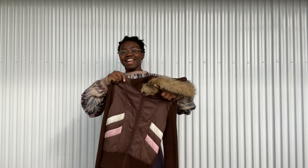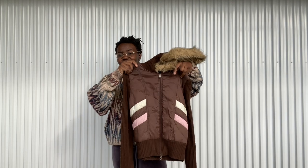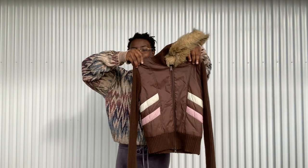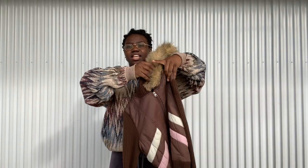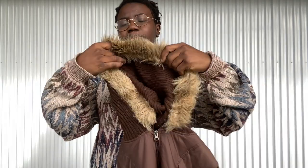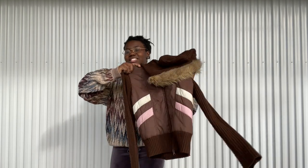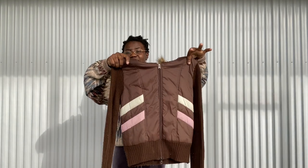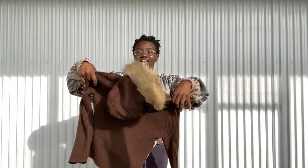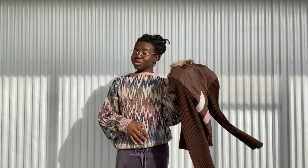This first one is super nostalgic — I feel like girls in elementary school had this all the time and I always wanted one but never got one. It's got this puffer vest design on the front and the hood is actually removable, which is awesome because sometimes the faux fur is just doing too much. It has the puffer vest design in a neapolitan colorway, and then the back and sleeves are a sweater material, so it should be super warm.